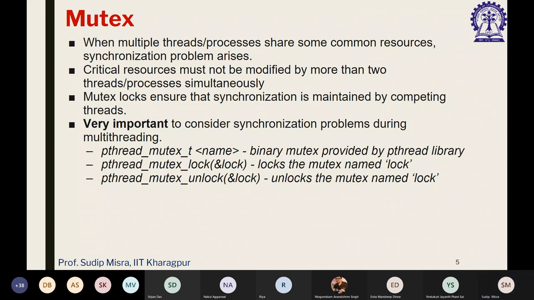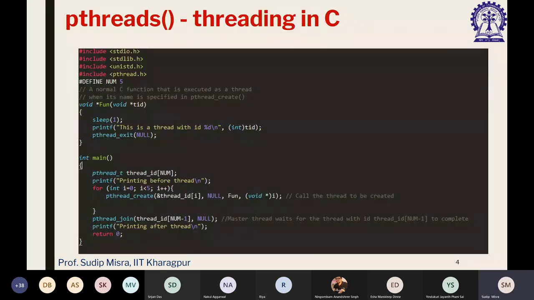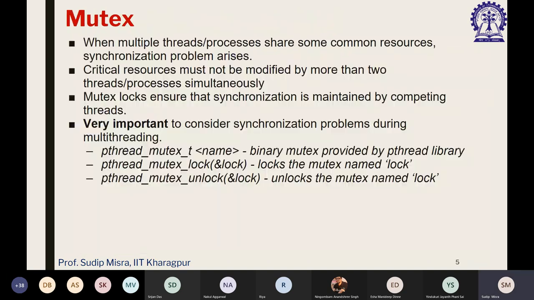Now, I'm sure you already have quite a bit of understanding of critical sections and mutex locks, etc. You know what a mutex is, all of you? It has been covered in the class. Yes, very good. So let us have a look at how you are going to use the mutex function.